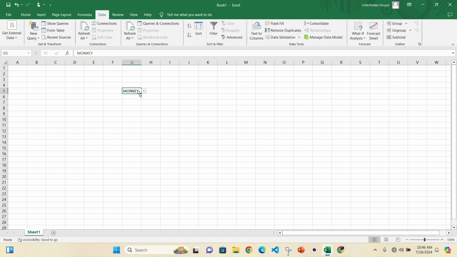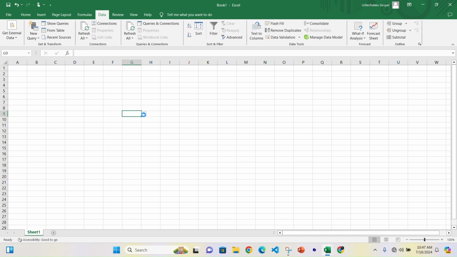At every point I can select the exact same thing. I can spread this to come down, so for all of them I can select the same thing. So I'm sure that my data is the same anywhere, anytime, and the user does not make any mistake. So that when I'm doing my data analysis, or when I want to do chart creation or graph plotting, my data will be uniform.